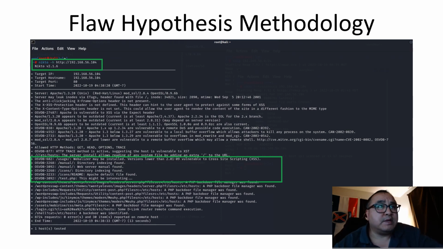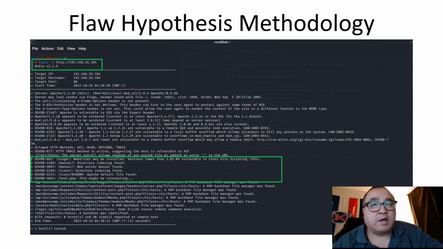So we type in -h, then we type in our web address, and we can see the vulnerabilities here. And right there it says vulnerabilities against directory indexing found, web server manual found. There's a lot. There's some vulnerabilities right there that we can go over, and we can see what we can do to tighten up the ship.